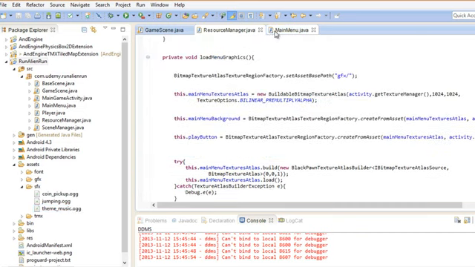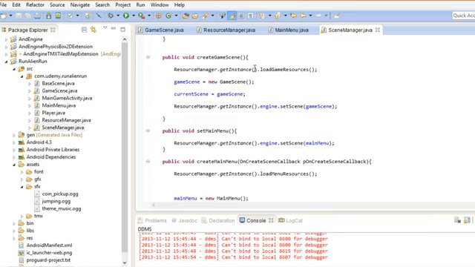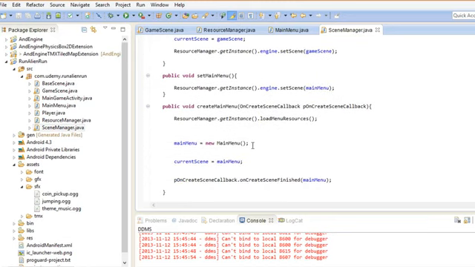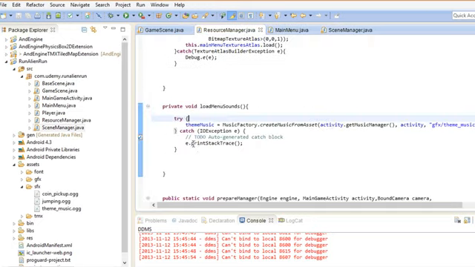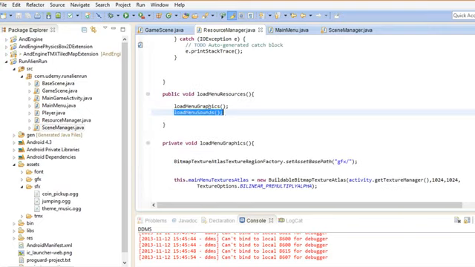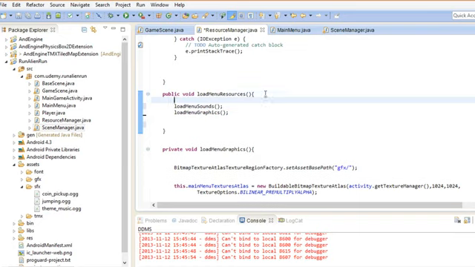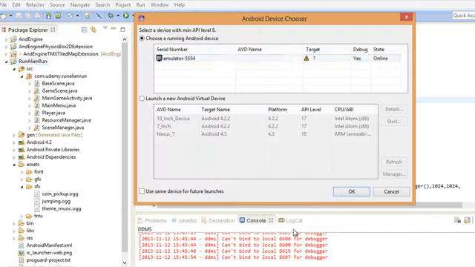Everything's right. And let's see what happens in our scene manager. Scene manager and create menu scene, load menu resources, and it should work. Let's try something else. Let's try to move the sound to first, like that. I'm not really sure if that makes a difference, but it's kind of weird this not want to work correctly.